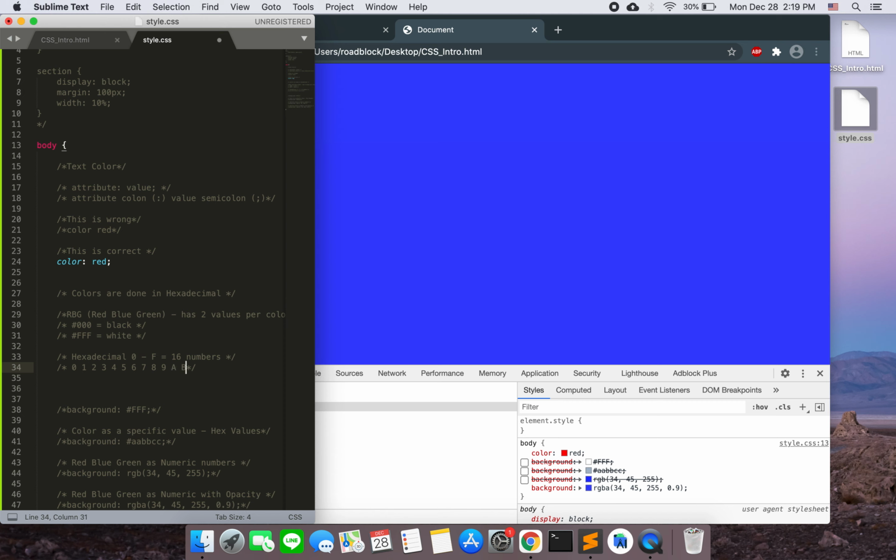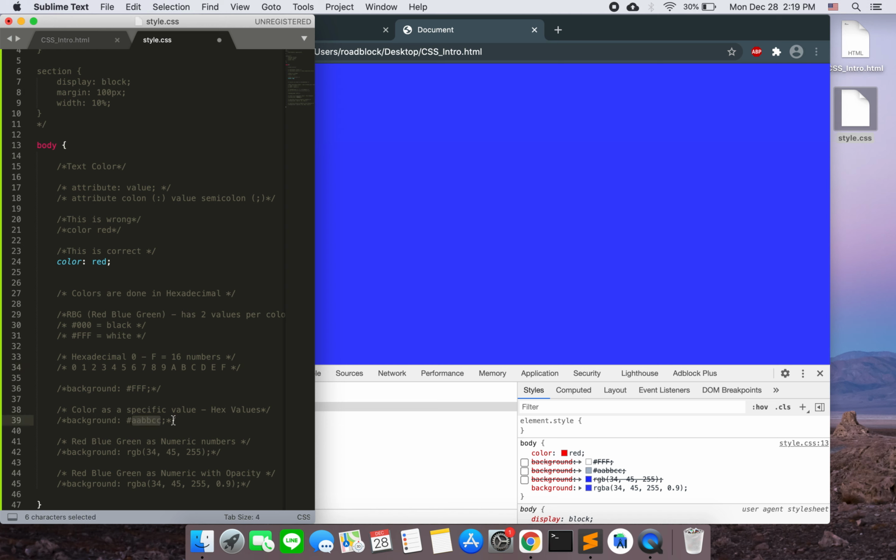You'll have A, B, C, D, E, F. So together, all of these equate to 16 numbers, and then the position is dependent upon how much I will square or cube the number, or keep multiplying 16 by itself. So positions help indicate what the value will be for hexadecimal. But for now, don't worry about knowing hexadecimal.